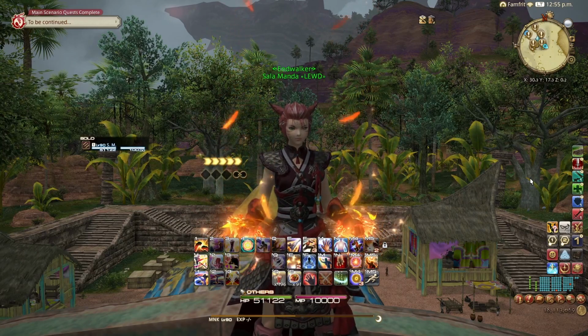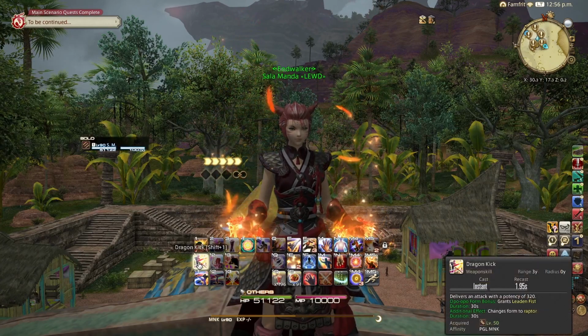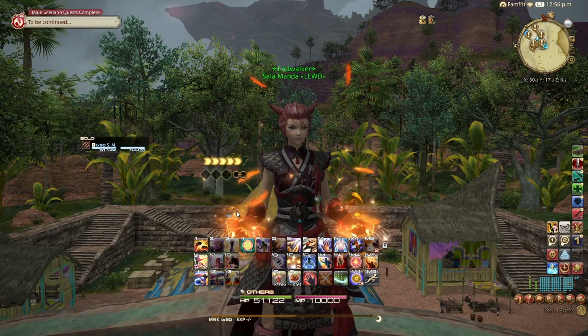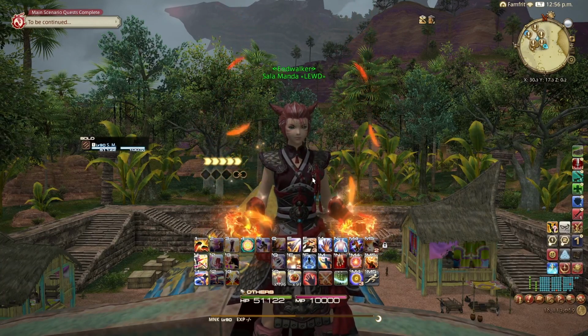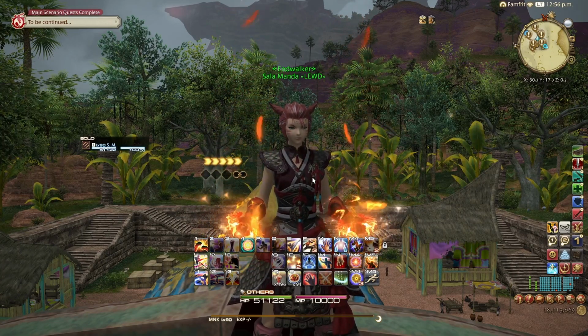Let's start with the basics of the Monk GCDs. There are three forms. There's Opo form, which has Boot Shine and Dragon Kick in it. There's Raptor form, which has True Snake and Twin Snakes in it. And there's Curl form, which has Snap Punch and Demolish in it. Each of the forms has a button that will apply a buff or apply a damage over time, and a button that will deal more damage.